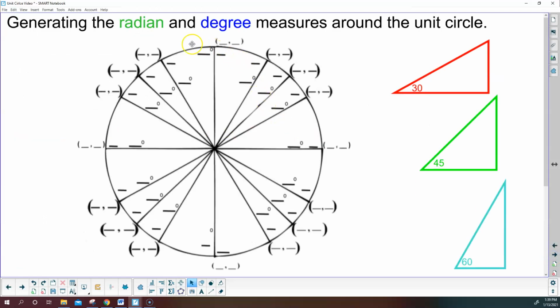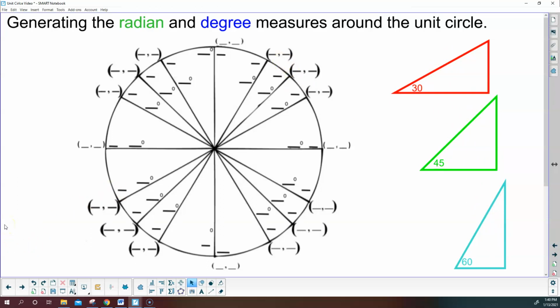Otherwise, what I'll have you do is this is going to be our start of the unit circle. Please pause the video and recreate what you have here, and I would do it on a full sheet of paper. You want to make this as big as possible because we're going to put degrees, radians, and then ordered pairs as we go about. So pause it, make this as big as possible. Don't worry about the 30, 60, 90, 45, 45, 90 triangles here.